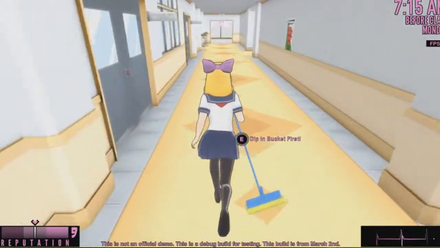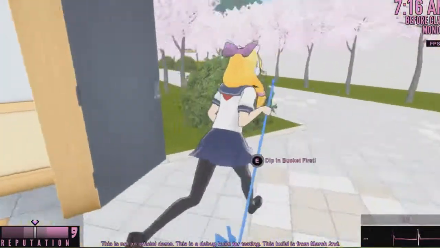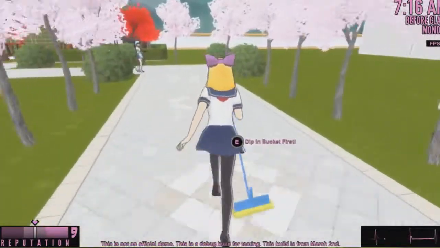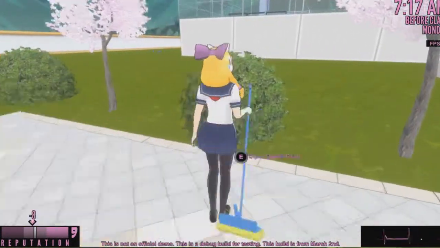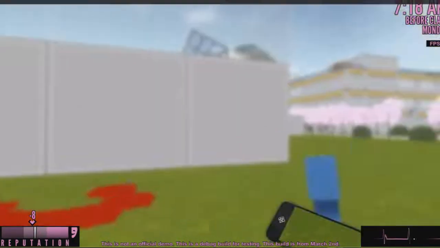So we are pretty much good to go. I guess we need someone to go there as well. So let's just get some random gardening girl here. Hey, girl, I need you to come with me. Why are you carrying that? It's not cleaning time. I know. Okay, wait. I'm just gonna go put it over here. Then you can come. Alright, we're good to go.